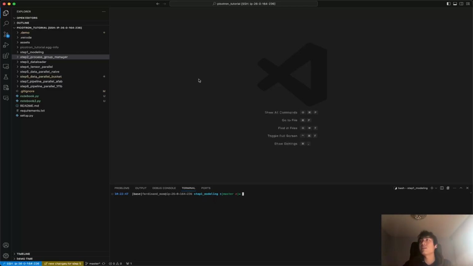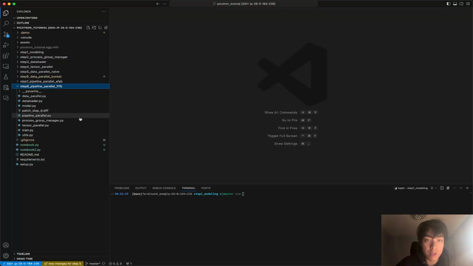So it will be a mix of whiteboard and live coding, such that at the end you will be able to implement Picotron from scratch and understand the thought process that we went through in order to build this framework. So at the end it holds in 8 files, basically Picotron, but refactored so that it fits this video tutorial. And you see it's decomposed in step 1, 2, 3.